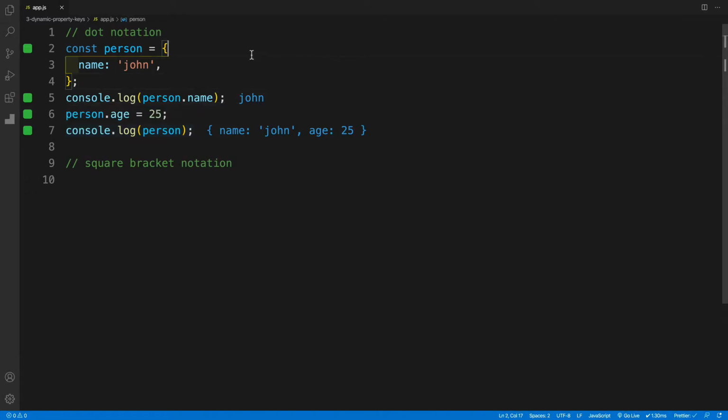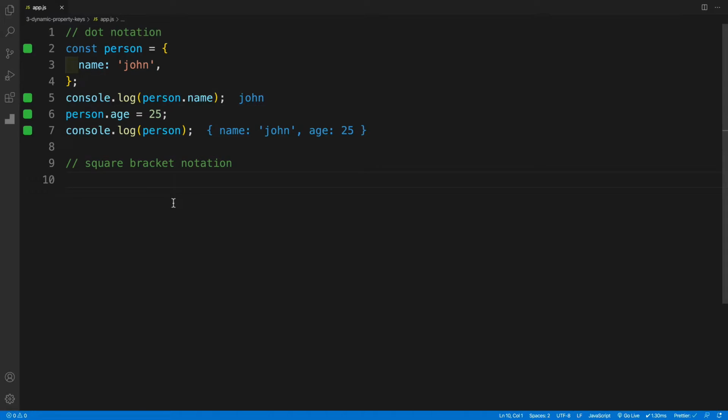We know that in JavaScript, we have objects, and then we have properties and values or key value pairs. And then we have a dot notation in order to access that value. For example, I go with person and then dot name. And of course, it is going to give me the value, whatever value I have for my key. And also, of course, I can create those properties on the fly. I can say person dot age. For example, this creates an age key, and then I can set up the value. And then, of course, if I console log the person, I can see that not only do I have the name, but also I have the age.